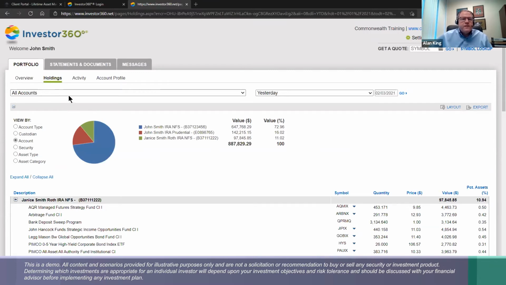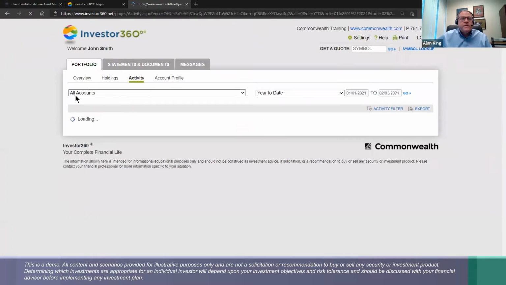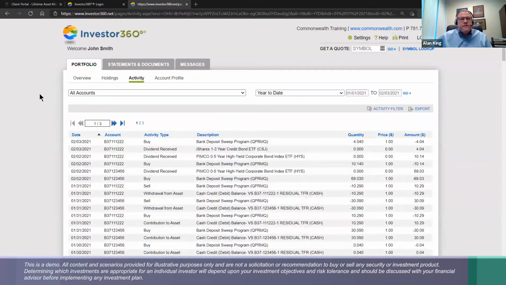The other tab here that's useful is the Activity tab, and that just shows you any account activity that you have either in a group of accounts or in whatever specific account you've been looking at. And again, it's got the same date range here. So it'll show you any buy or sell activities, dividends, withdrawals, additions, any of those kinds of things.